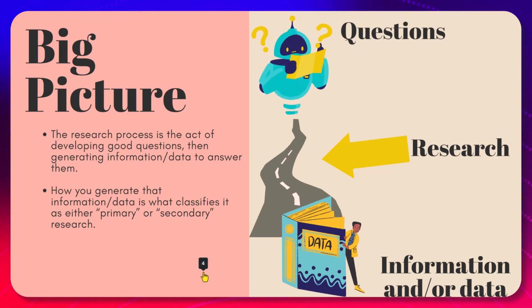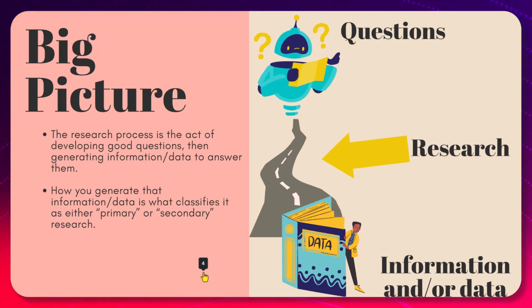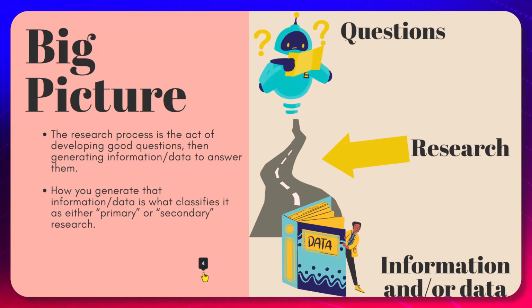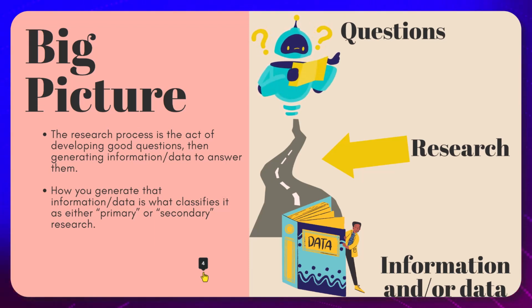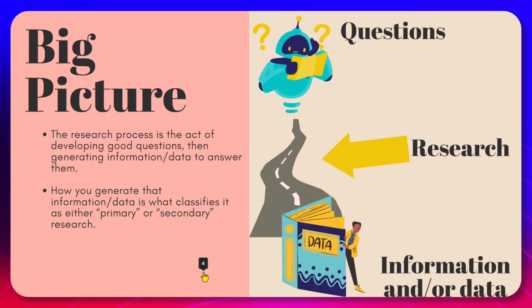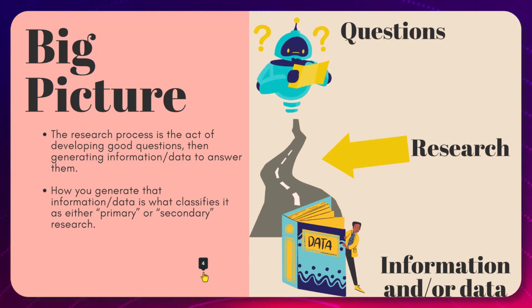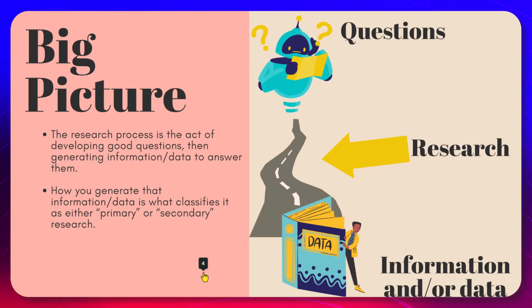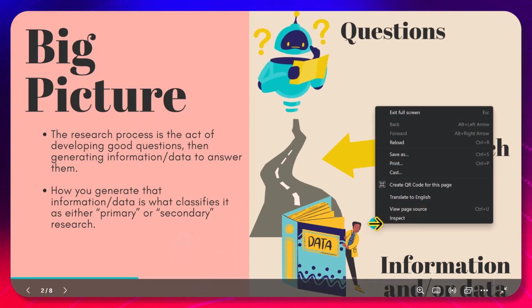Secondary research is just as important as primary research. When I was in sciences as an undergraduate, I had a little bit of a bias, thinking primary research was more important, but neither one of them is more important than the other. And primary research is not inherently better than secondary research. You can have some really bad primary research. Both are really, really important. So really it's just how you generate that information that classifies them as distinct from each other.